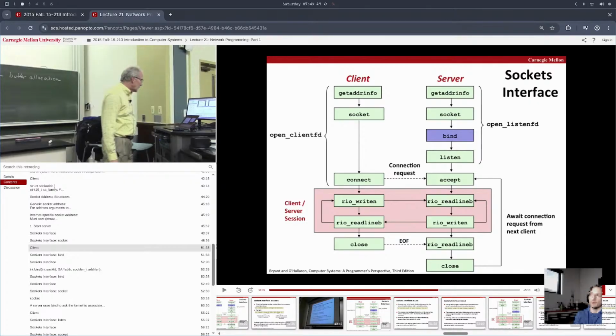And once you have that, you call bind, which tells the kernel, hey, this is the port that I'm interested in listening on eventually. If the port's already bound to another process, then you can't bind to it, and you have to handle the error case there. So assuming your bind succeeds, now you have a socket that's bound to a port, and then you call listen to tell the kernel, hey, I want you to allocate a buffer of pending connections. So start accepting connections and land them in this buffer that you're going to maintain, and I'll give you the size of that buffer.